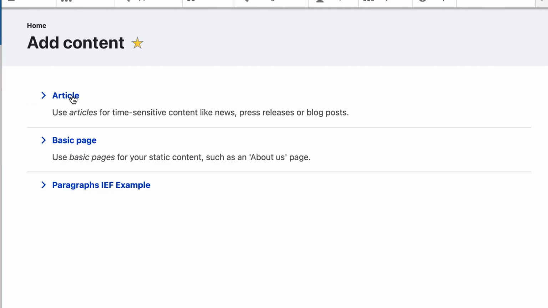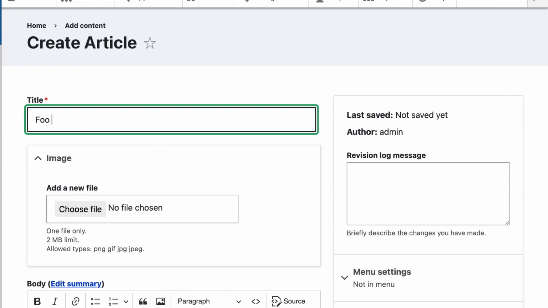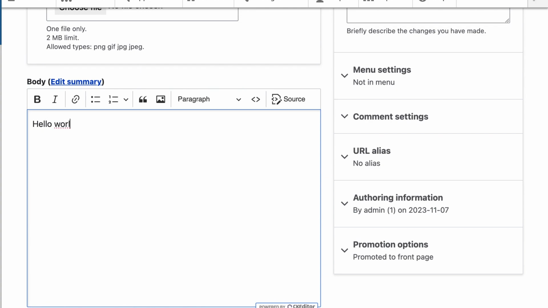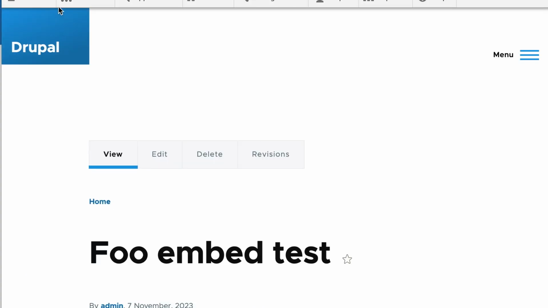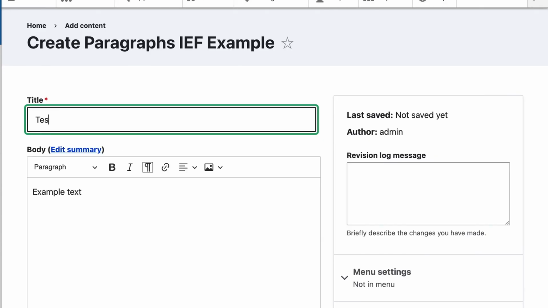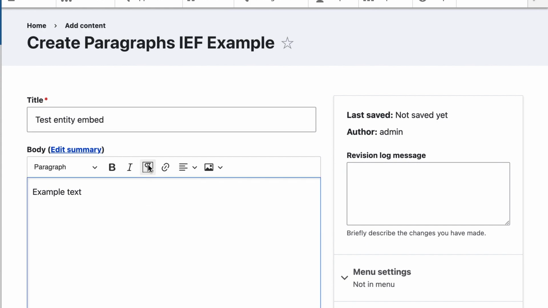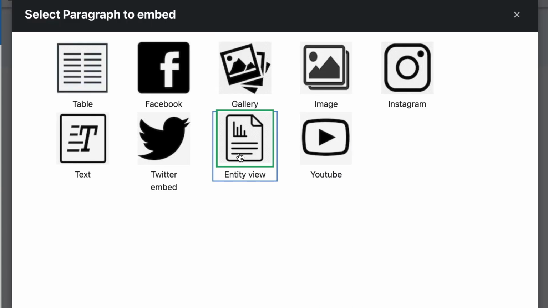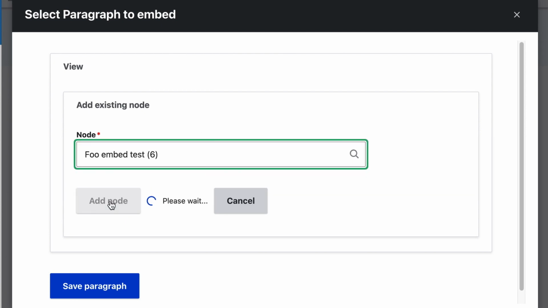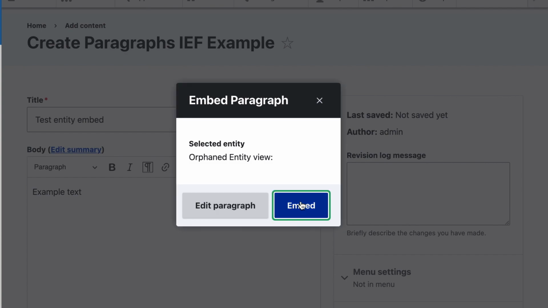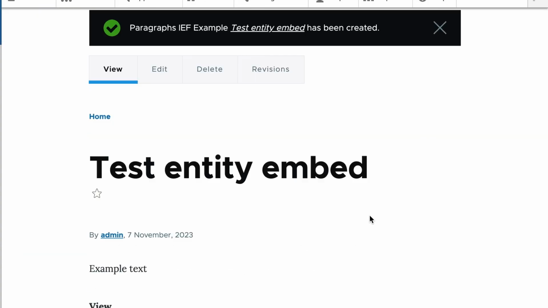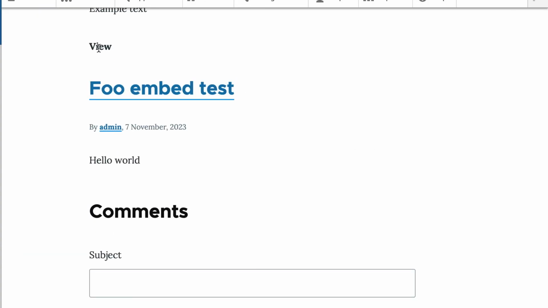Finally, I'm creating an article, and I'm gonna show how to embed entities using the same form. So basically all the functionality that you see on the video is provided by the example module, and you can look and reuse the configurations from the example module on your projects.